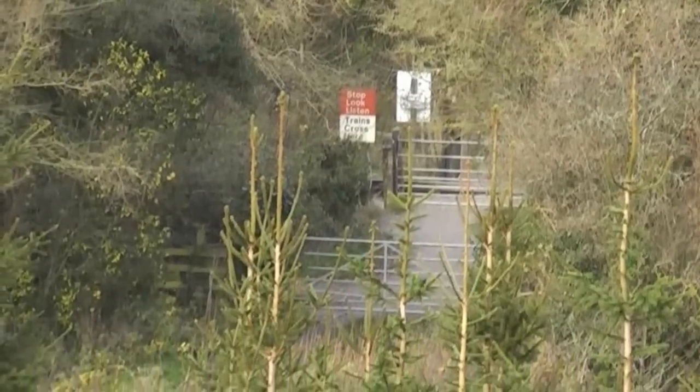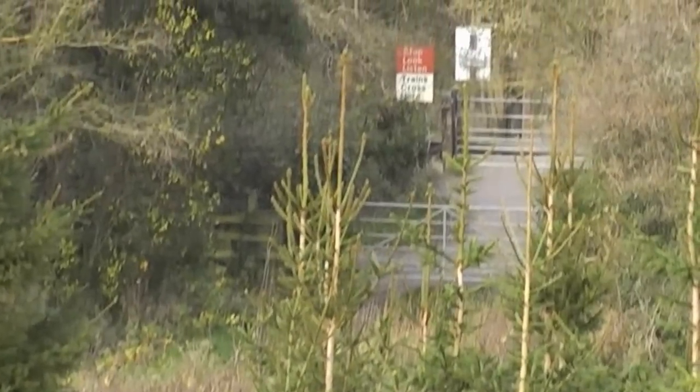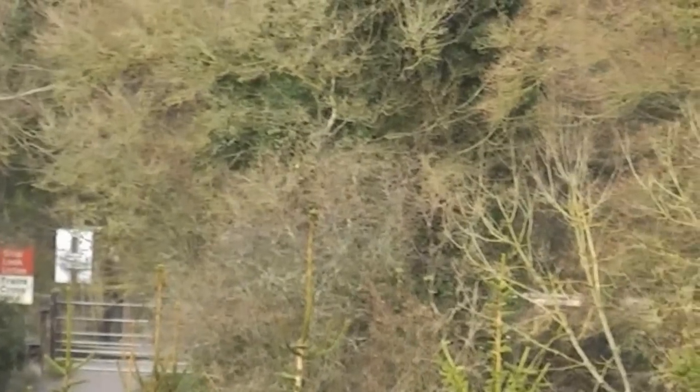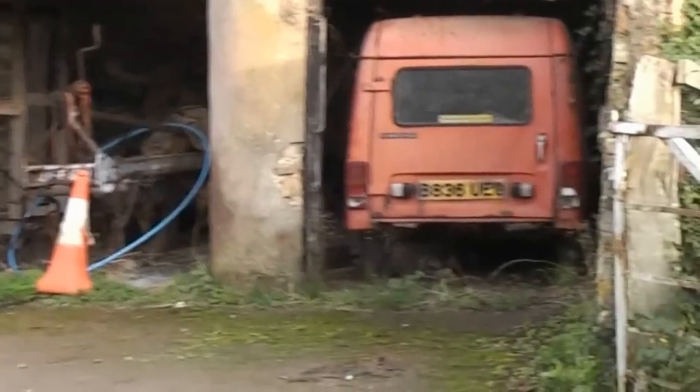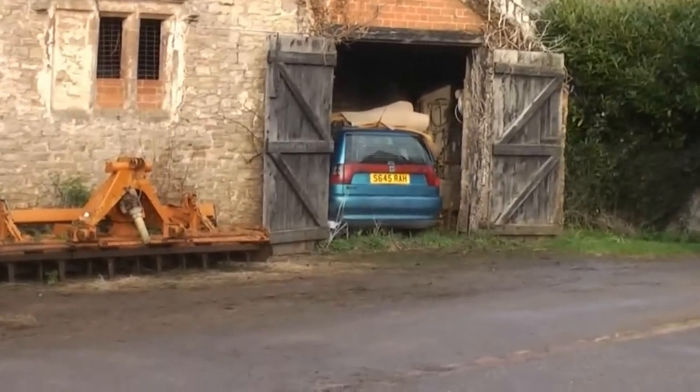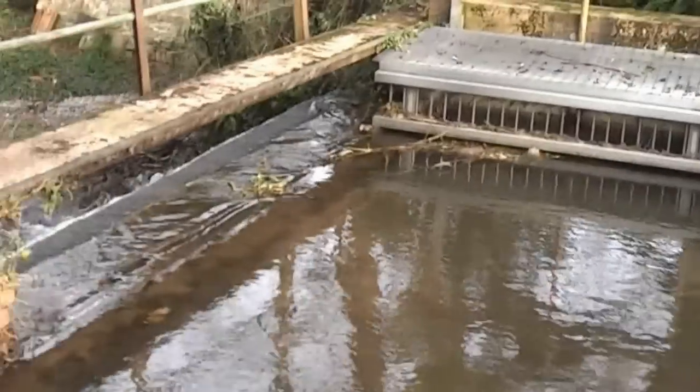Yeah, that's right. If we time things correctly, we might get there at the right time to film a train passing by. What's the time now? Well, it's about 26 minutes. We've got 4 minutes. I doubt if we'll get there in time. Been there for many years. Looks like a Seat is starting to be stored over there too. Anyway, it'd be interesting to see if I could film the train as it comes through, so we'll press on.